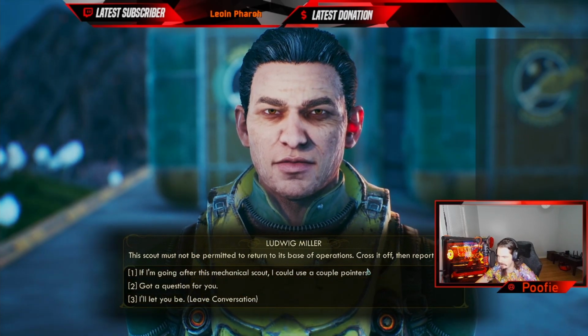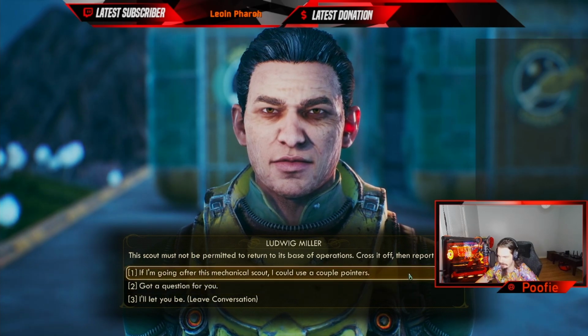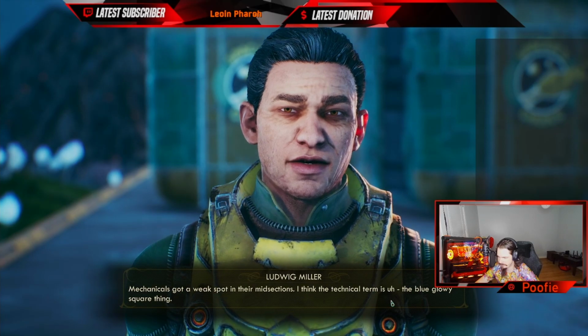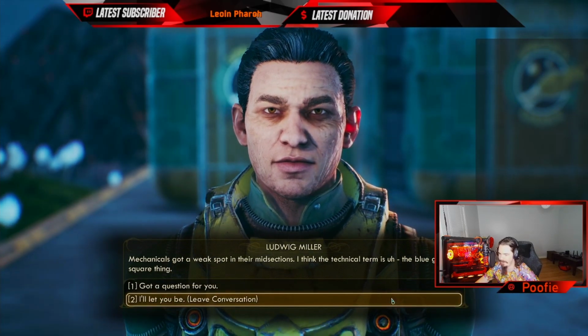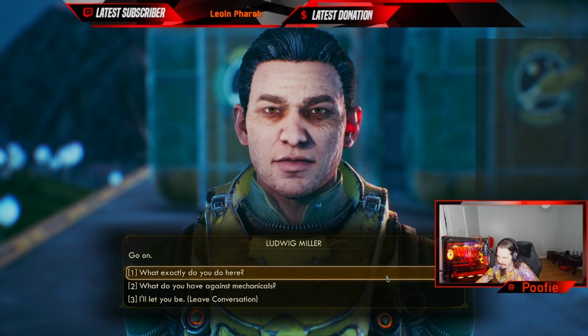If I'm going after this mechanical scout, could I use a couple pointers? Got a question for you. We're just gonna say mechanicals got a weak spot in their midsections. I think the technical term is, the blue glowy square thing. Lord have mercy. Let's see if we've got any other questions for him.